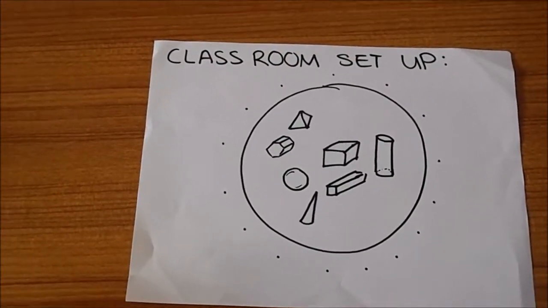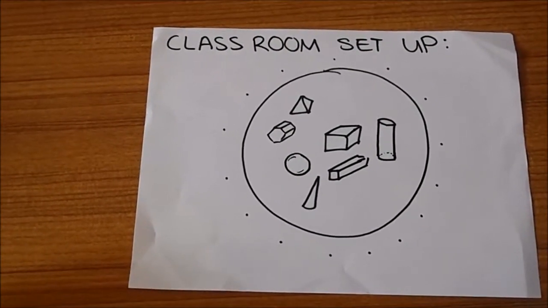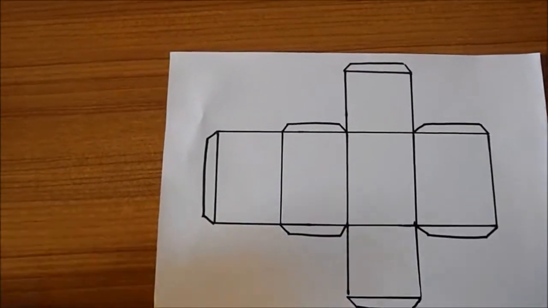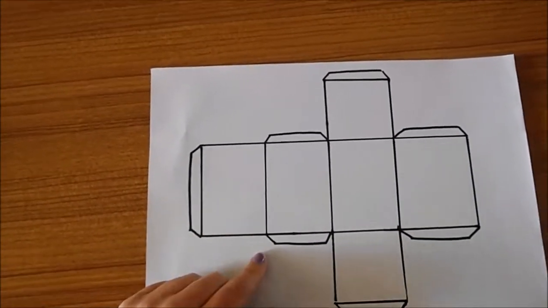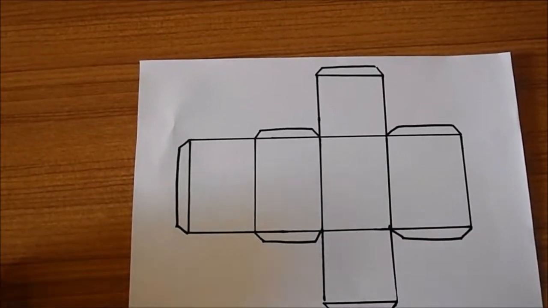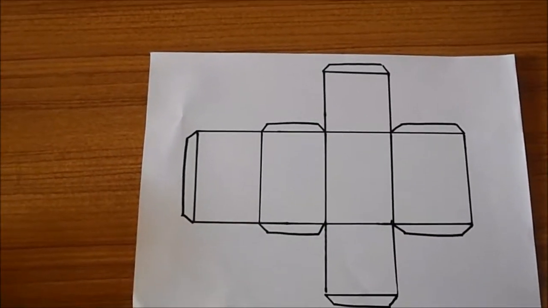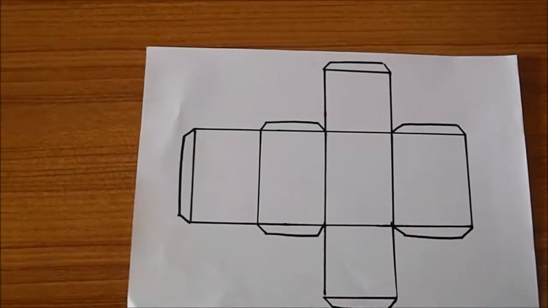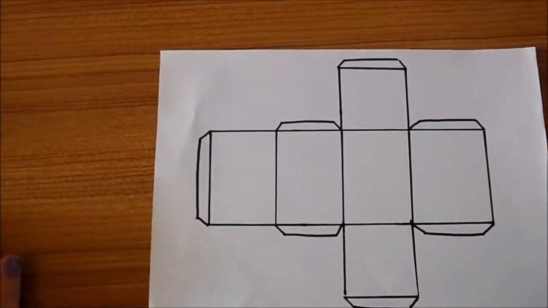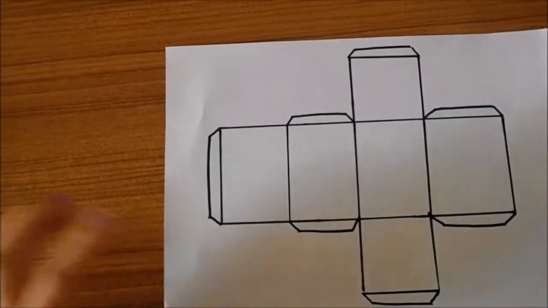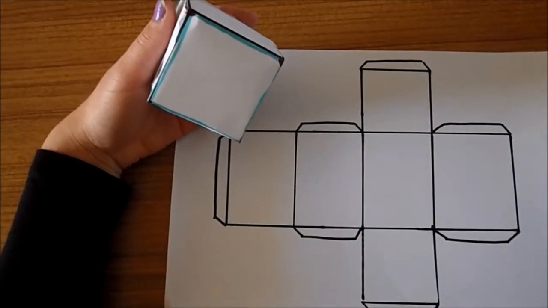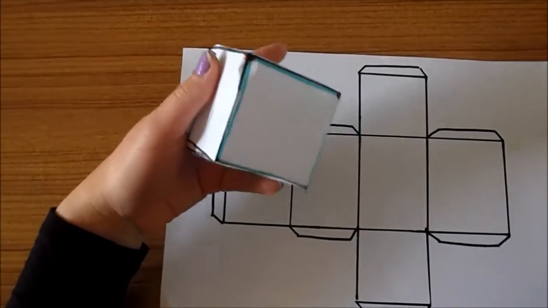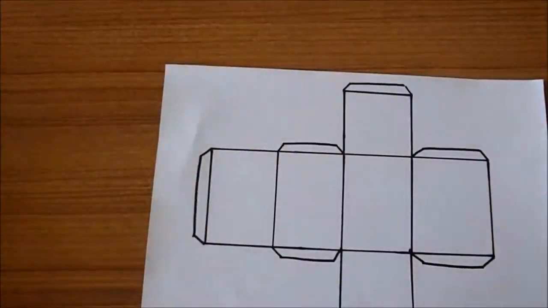After this, different groups of approximately 5 students can be formed, each allocated a different unknown net of 3D objects such as a cube, a triangular prism, a rectangular prism, and a less common or more challenging one such as a hexagonal prism. Each student then creates their own within the group and then they can label and discuss the number of corners, edges and faces. Each group then presents their object and its properties to the class.